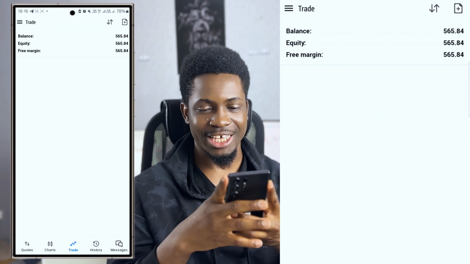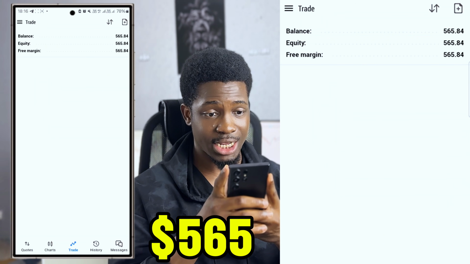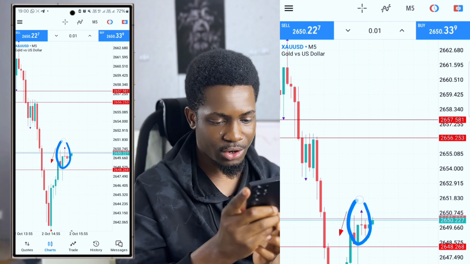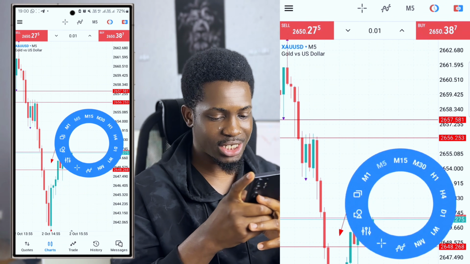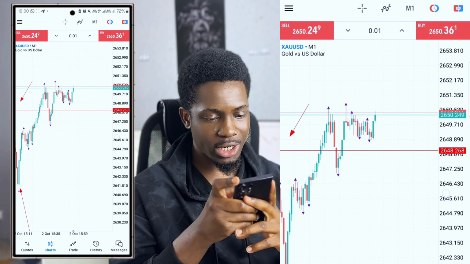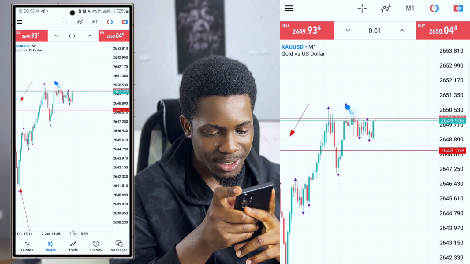Let's try that again. Okay, so that's about $565 smoothly just like that, right? A few moments later. All right, so this is exactly what we're having currently, guys. You can literally see a fractal there already. Now if we go on at 1 minute, you can see it even clearer at about this spot, right?